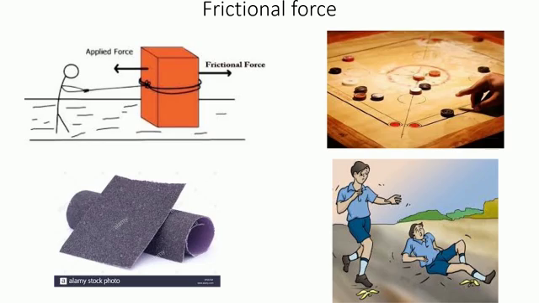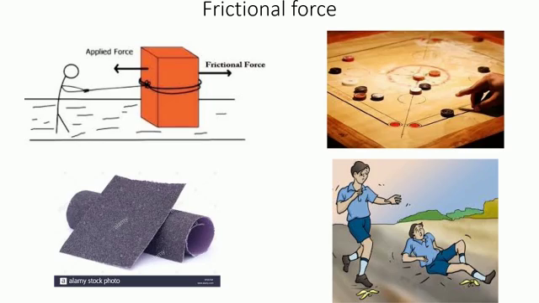When the striker is flicked, it is in contact with the surface of the board. Hence, the underneath part of the striker and the surface of the carom board are in contact with each other. And when the striker moves, force of friction is produced. And this force of friction stops the striker from moving ahead.